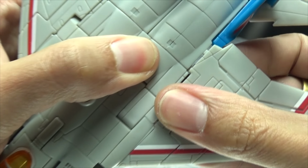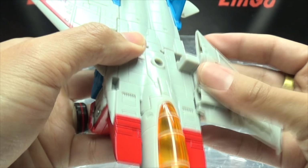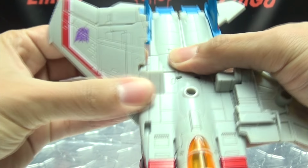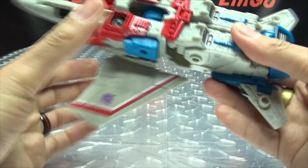There's a little tab right there. Just undo that, and all of this will just come up and over like so. Just pull that out a bit. Oops, you don't want to pop them off. Just pull them out a little bit, up and over like so. And that will free up the legs.